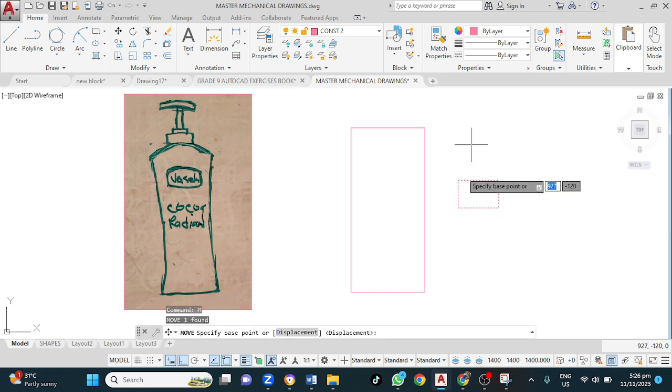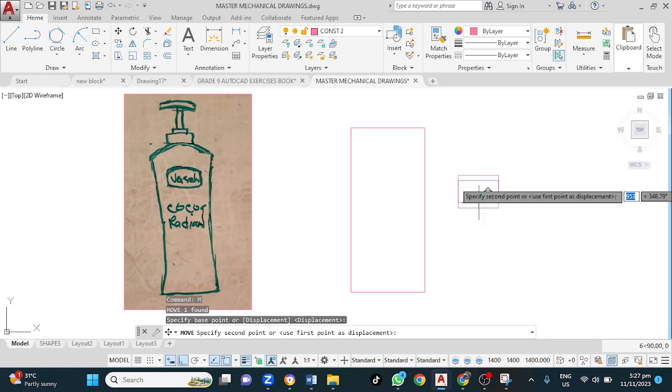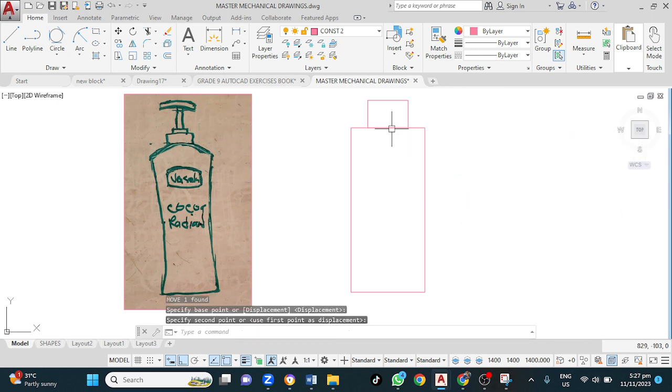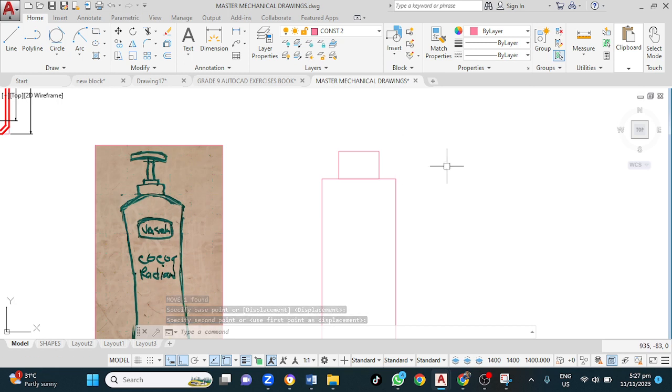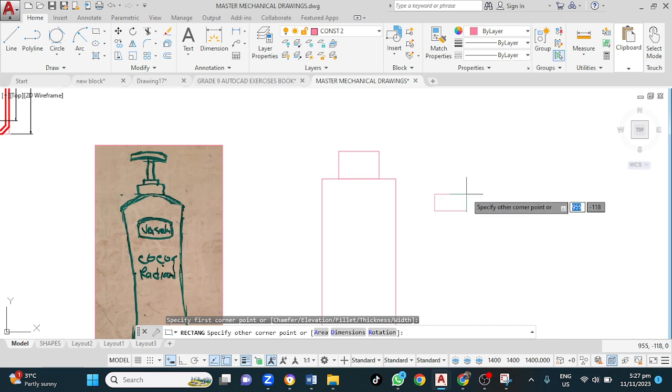Move, M for move, enter. Space bar to reactivate rectangle. Left click here for rectangle. Left click.